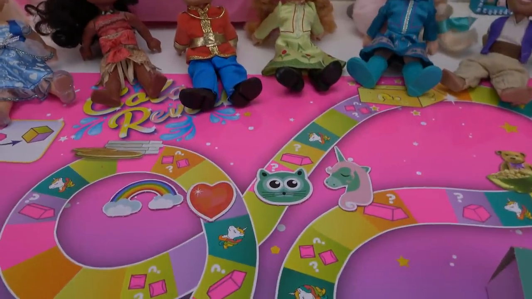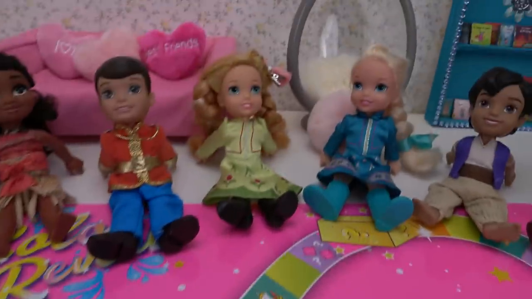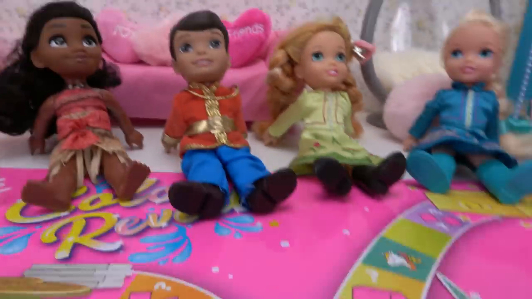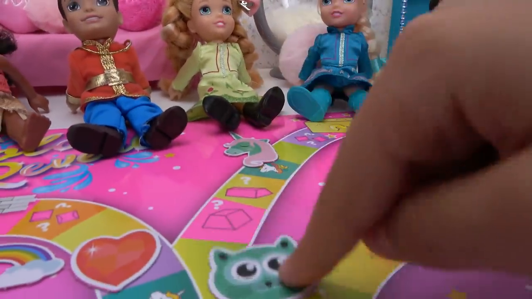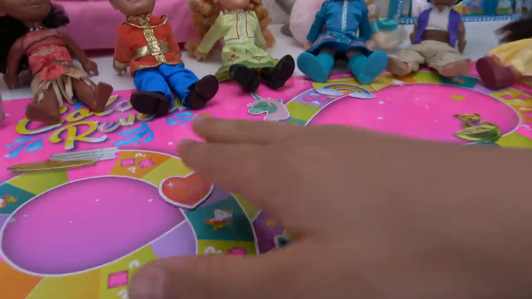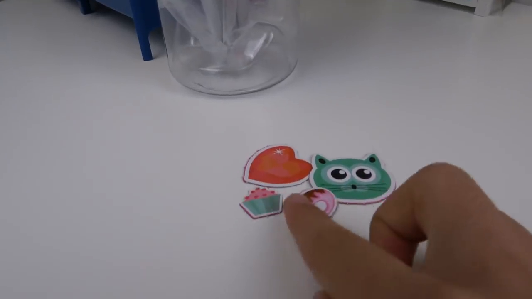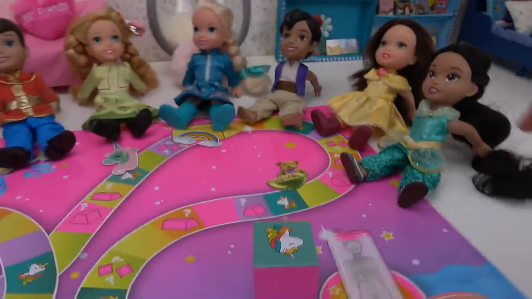So, each team will choose one. I think I want the rainbow. I want the little unicorn. I was about to say the kitty cat, but I think I like the unicorn better. I'll get the rainbow then. All right, perfect. And these little cardboard pieces we can save for next time.